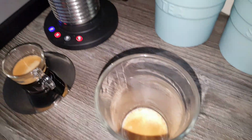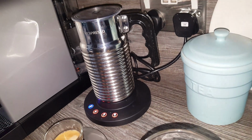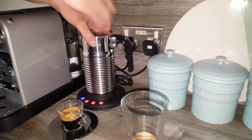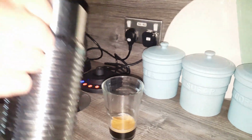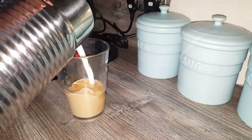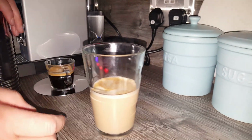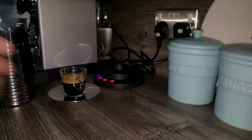We had a bit of a problem with the Aerocino, that's why we're just waiting around for it. It wouldn't start off. I had to unplug it, plug it back in, and it's working again now. So we'll pour the milk in. And I'll give it a little bit of a taste with milk now. I haven't let much of the froth come through on top because it's just for tasting purposes.